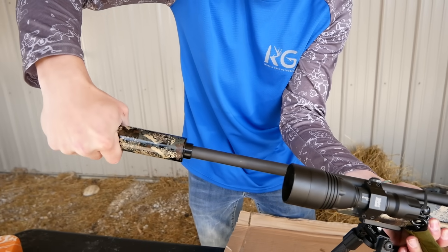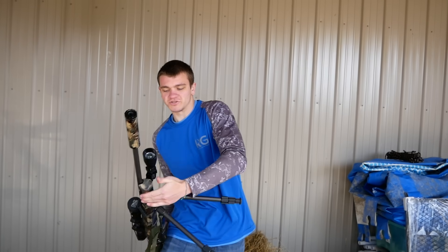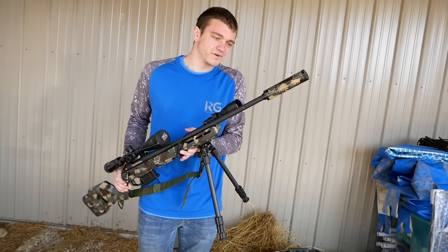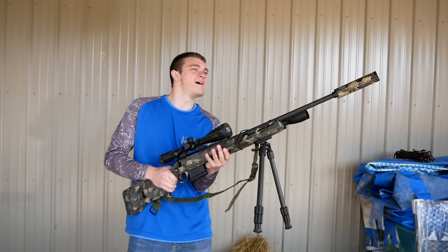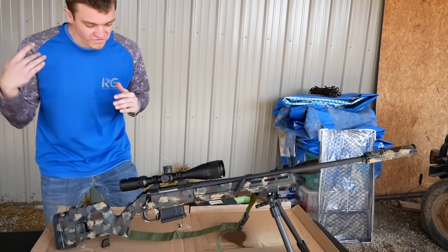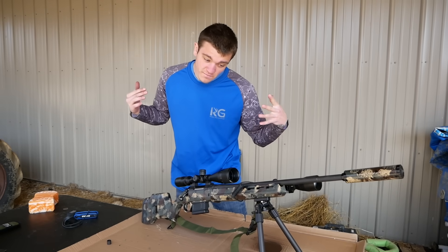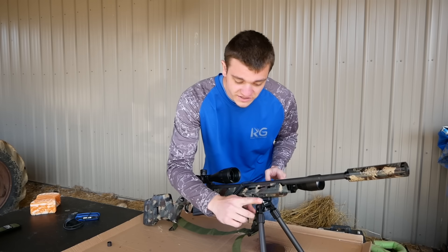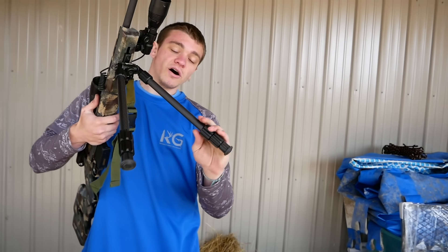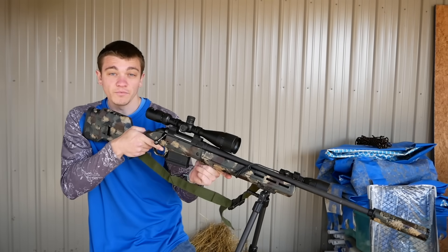And she is done — the ultimate coyote hunting setup. This thing's ready to go. You saw us put the suppressor on there, but it's actually not a real one, but it does look cool. Off camera, we actually went ahead and painted it the same exact paint scheme. It's not going to help us at all, but it looks really cool. Now let's go over all the things we actually did to it. First and foremost, we put a new stock on it, custom paint job. The stock wasn't going to make a huge difference, but it made it look cool and it was more accessible for a bipod. We put this carbon fiber bipod on it, which is going to be good for coyote hunting because it swivels and also extends out pretty far. So whenever I'm sitting on my butt, I can work up the bipod, get it to perfect level, and I won't have to carry around shooting sticks.